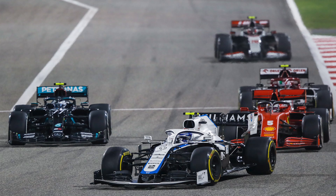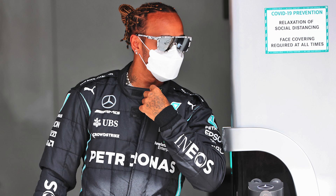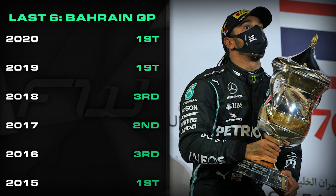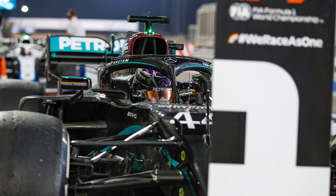Shortly I'll pick out my ones to watch this weekend and attempt some predictions. But before that, who's on form and who isn't when it comes to Bahrain? Starting with Lewis Hamilton, who took his fourth Bahrain Grand Prix win last year and has finished on the podium at every race he has started at the track since 2014. In fact, he has never even failed to finish. So I think it's fair to say he can be confident going into this weekend — definitely a driver on form.